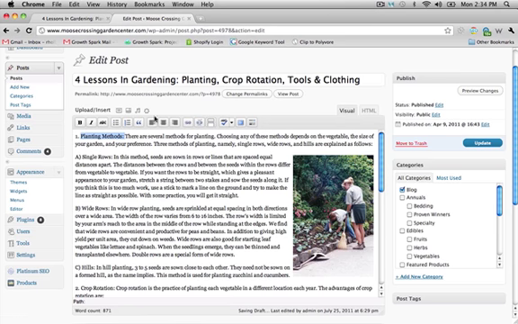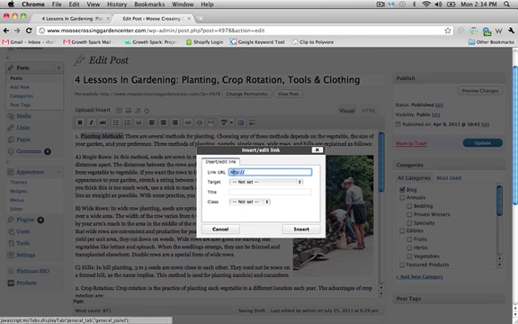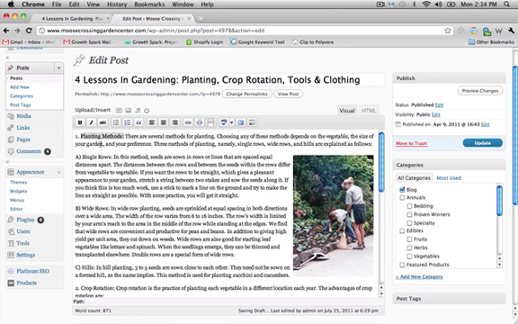If we want to make a link, we highlight the text that we want to make a link of, so planning methods. Hit this link button in this section, paste whatever link we want that text to link to, and hit insert. That way, you could click this planning methods and it'd take you to whatever page you wanted it to go to. If you want to do spell check, we've got that going too.